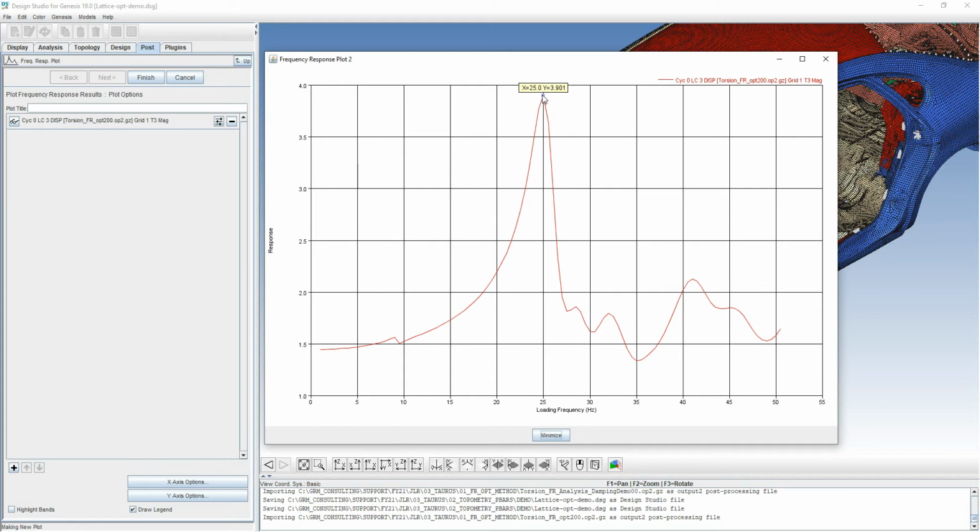And then we can use that response either as an objective to maximize or minimize, or we could additionally set that as a constraint, so we could put a lower boundary constraint, for example, of 30 Hertz, and then minimize mass on the solution. But in this example, we're going to maximize the frequency for a given mass, just to demonstrate the process.